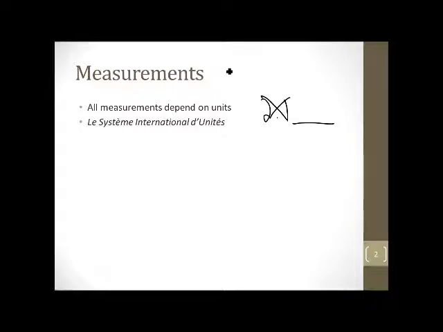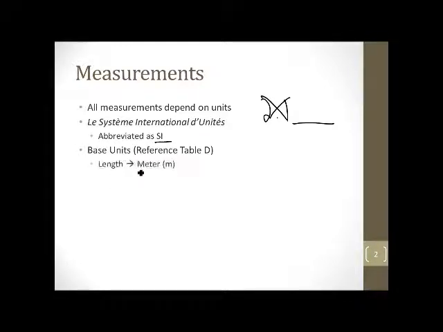The International System of Units is, and pardon my French because I'm terrible, Le Système Internationale d'Unités, but it's abbreviated as SI. The basic units are in reference table D of your reference tables. The basic unit of length is the meter, abbreviated with that small m. The basic unit of mass, the amount of matter in an object, is the gram, which is the small g.